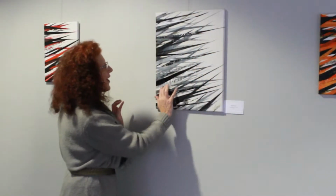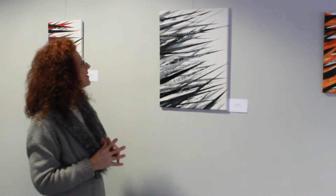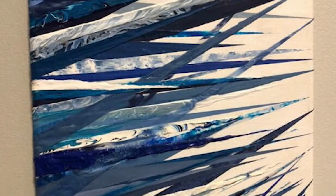I layer and layer with just tons of different types of paint and thickness, and it just comes out so hands-on and interactive, and that's how I want the art to be. I want the person who owns it to be able to feel it and hopefully become part of it and have it mean something more to them than, oh, that's a great picture on the wall.